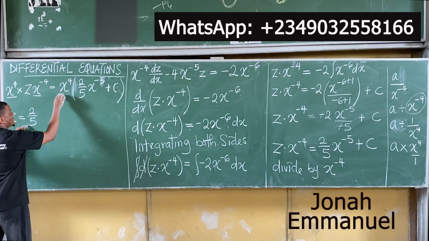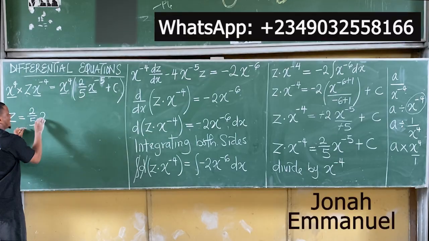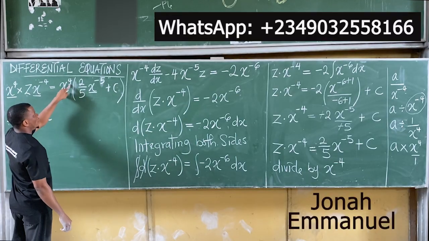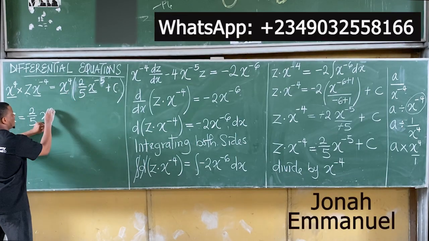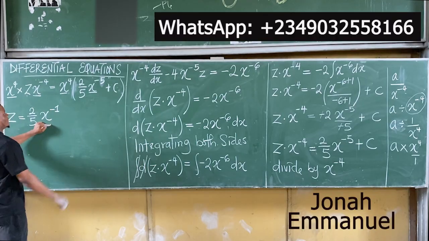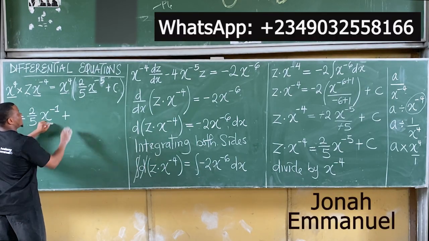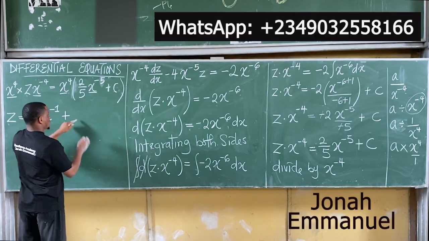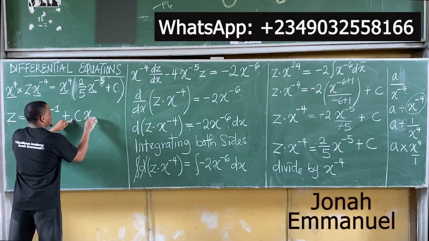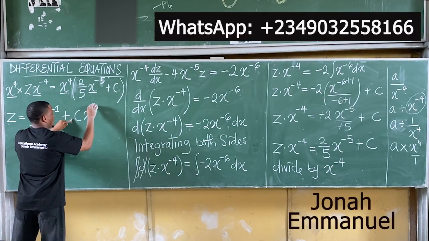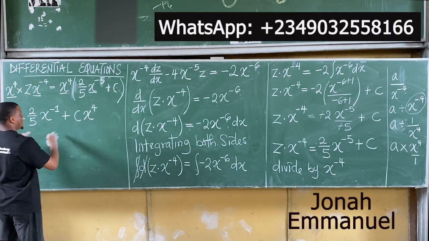It's equal to what I have here, which is 2 over 5. Multiply this 2, it becomes x times x, same base. So x, add up the power. 4 times minus 5 is what there? Minus 1. 4 times minus 5 is minus 1. Plus x to the power 4 times c gives you c x to the power 4. So this times I have this point.